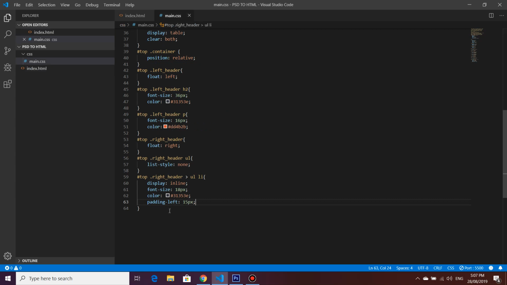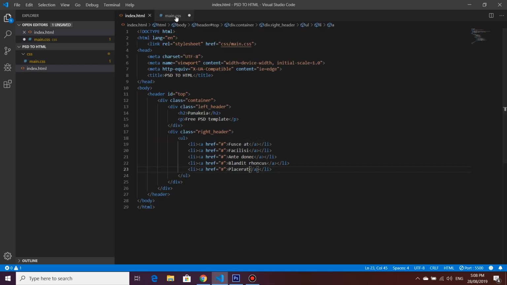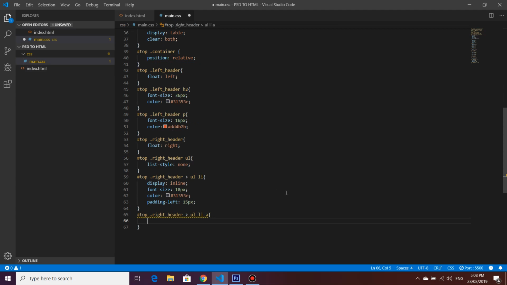Let's go back to our main CSS. Copy this. Now we are styling the anchors, these 5 anchors. Color is like this. We don't need this anymore because we are styling anchors now, so I will delete this.